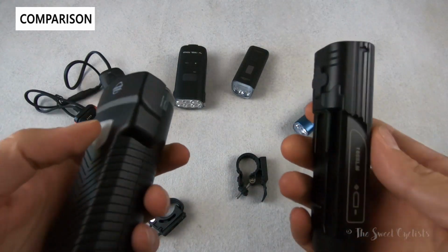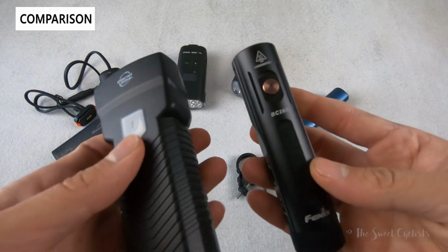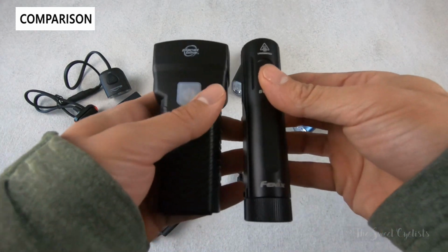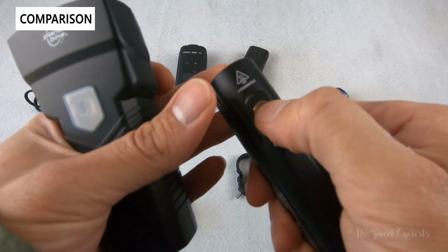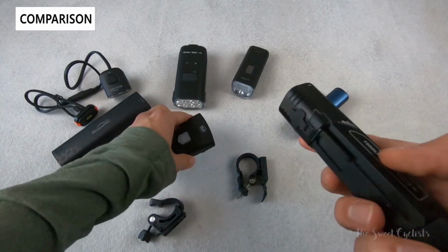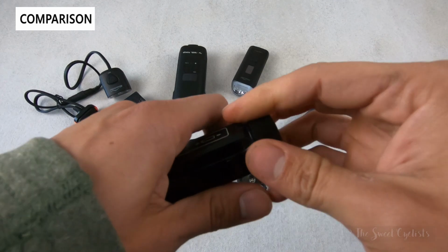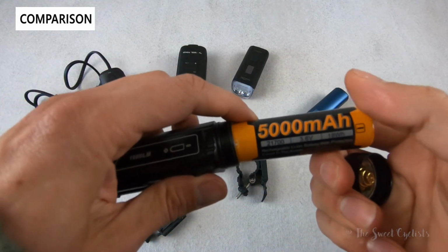Fenix is also a pretty cool competitor in this space. So 1600 lumens from the BC26R. Same longer style body. Feels more premium. You have that kind of bronze button. Very similar to Magicshine with the backlit button, little side cutouts. And what's cool about Fenix is that you do have a replaceable battery cell, which is really rare. So they do that with their flashlights and then kind of extending that technology here.